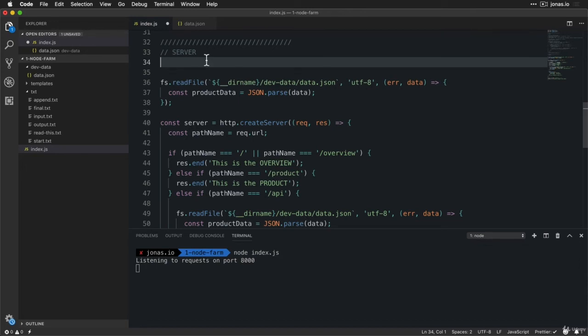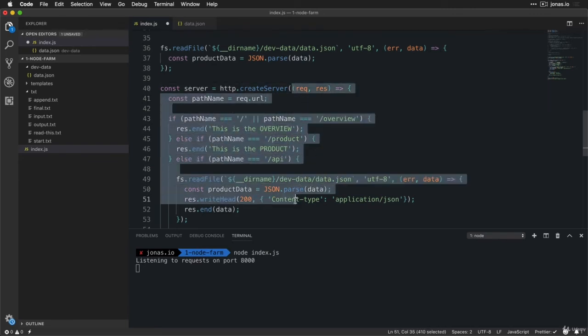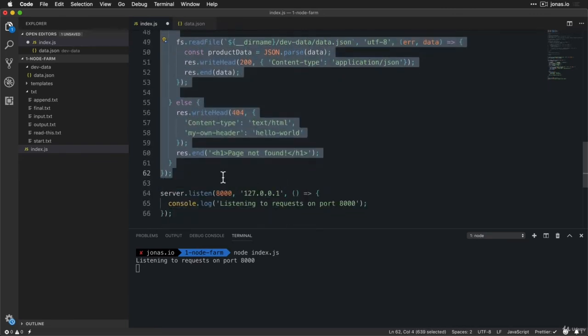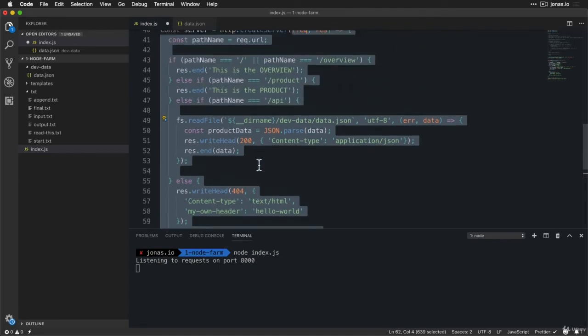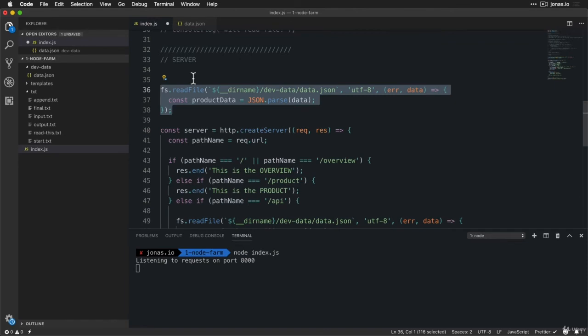Only this callback function, for example, here the createServer one. So this function here, this is what gets executed each time that there is a new request, but not the code that's out here. The code that is outside the callback functions, so the so-called top-level code, is only ever executed once we start the program. And so in that situation, it doesn't matter at all if it blocks the execution, because again, it happens only once and only when the code actually starts.